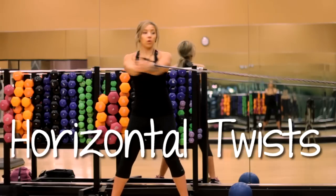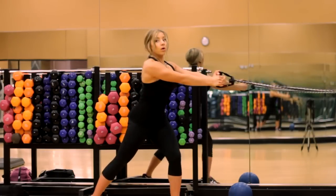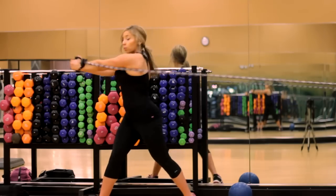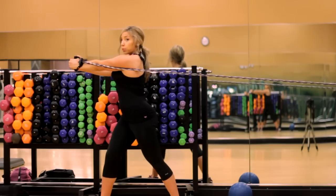Next move is a horizontal twist. You're going to do these pretty fast — keep your abs engaged. You can look either in the direction that you're turning or straight ahead. It's really best to look in the direction that you're turning, but I find that I get just a little bit dizzy when going at a fast pace and turning really fast. So it's totally up to you, whatever feels comfortable, as long as you're feeling it in your core, keeping your abs tight, your back nice and straight, and your posture up nice and high.